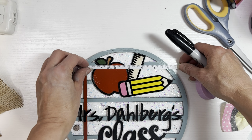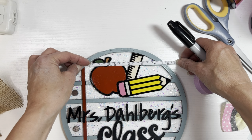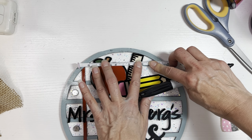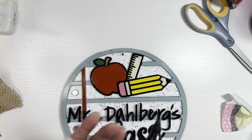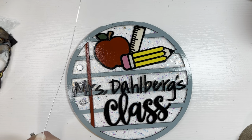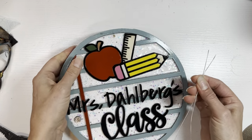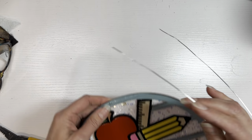When that is dry, I'm going to take it outside and go over it three times with a Krylon triple thick clear spray paint to seal everything in. And I tried so hard to make a bow that would stick to the top of this but not overlap the apple or the pencil too much. And I failed miserably at every attempt, and my glue gun was not getting hot, and so the glue just kept falling off, and then the glue pulled off some of that blue spray paint, and so I had to repaint it, take it outside again, respray it with the triple thick, and it was super frustrating.